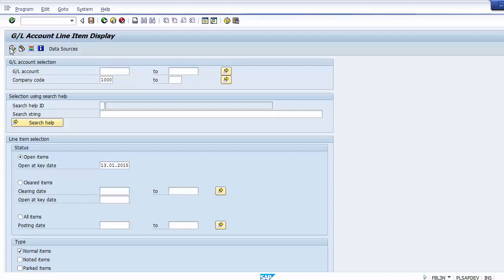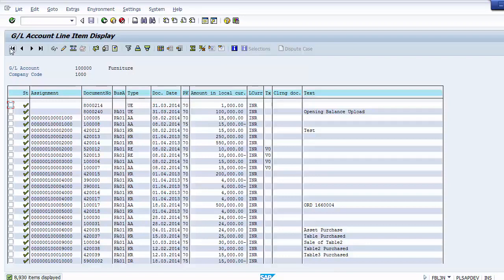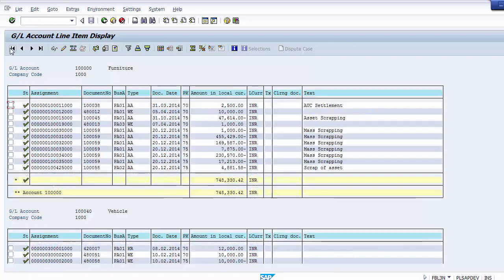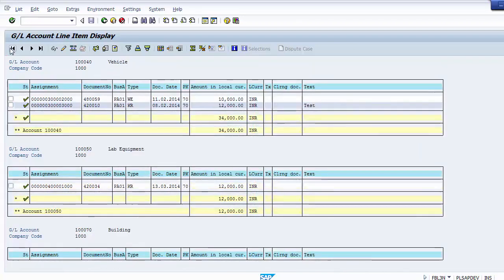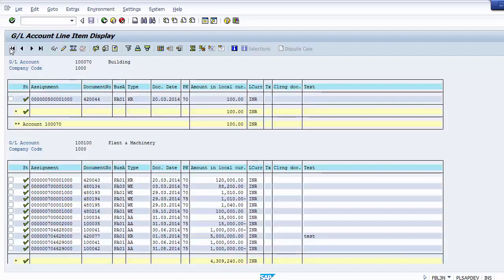So if I execute this report over here, it will take all the different data from the system onto the screen, and open data basically refers to the data which is not complete, which needs certain parts to be done so as to make it complete.